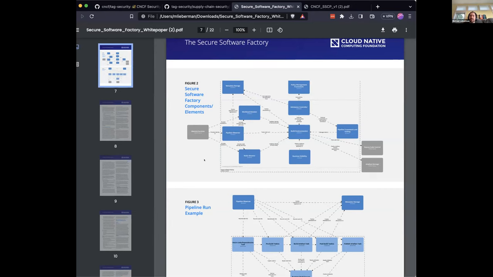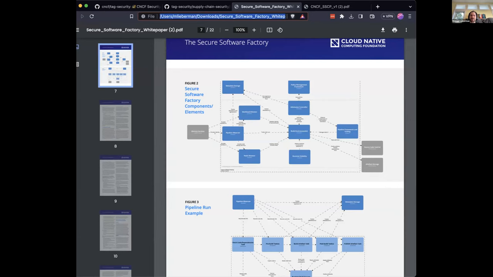That's kind of the big pieces there. And then finally, you then have a signed image at the end, often with the metadata associated with it, so stuff like a SLSA attestation, stuff like an SBOM, and those sorts of things, which you can then use downstream in a similar way to enforce that, yes, I'm only allowing the use of software that has been built through something like a secure software factory. So that was the next big piece of work coming from the CNCF software supply chain security working group.